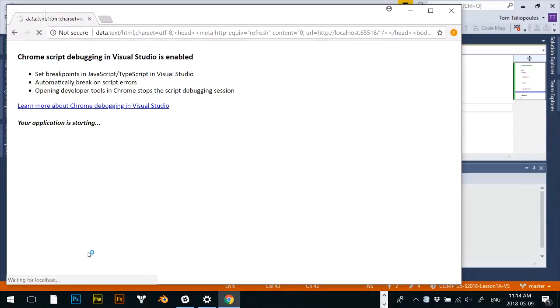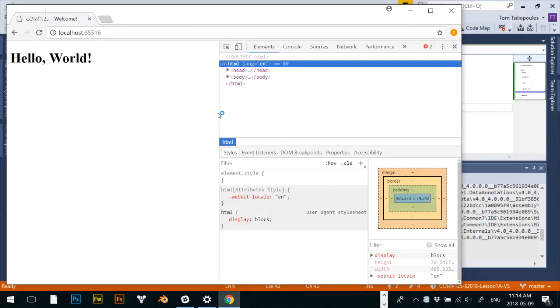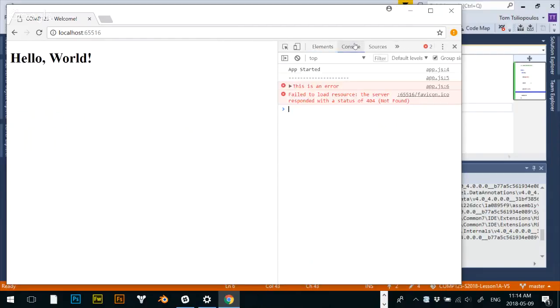See this little warning? It just tells you there's some problem with Chrome. But notice I have Hello World. It still gives me Hello World. It just gives me this little warning saying there's security problems, blah, blah, what should I do? But don't worry about it. And then if I go inspect, you can see that it's still Chrome. I can look at the console, and I got some errors. Look, this is an error, right?